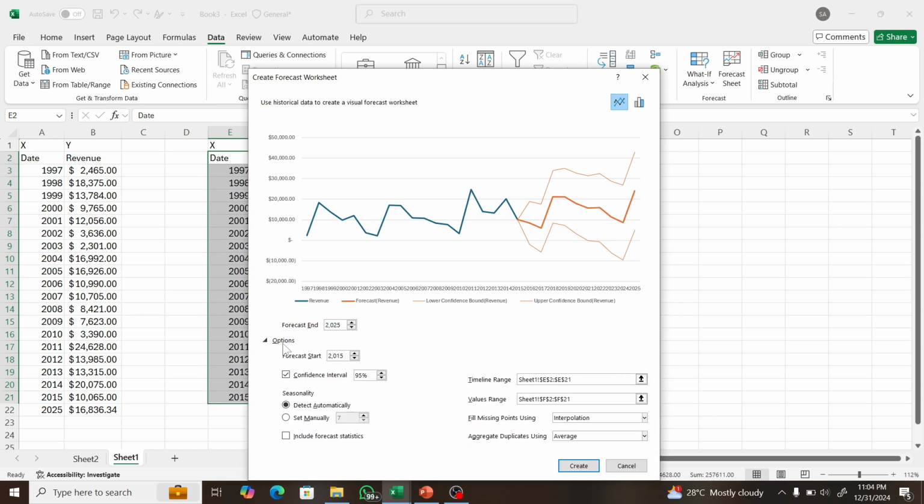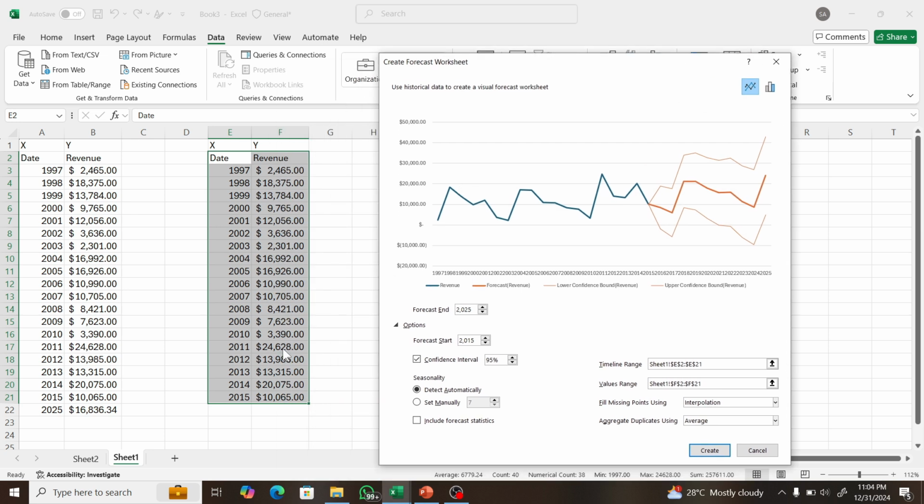Alright, let's come here. You can see it says my forecast starts in 2015, which means the data stopped in 2015, so the forecast has to start from 2015. It's going to take it up from 2015, 2016, 2017. Now the confidence level, the confidence interval, that is the confidence bound. How confident is Microsoft Excel? Basically I don't really change this, I leave it at 95%.